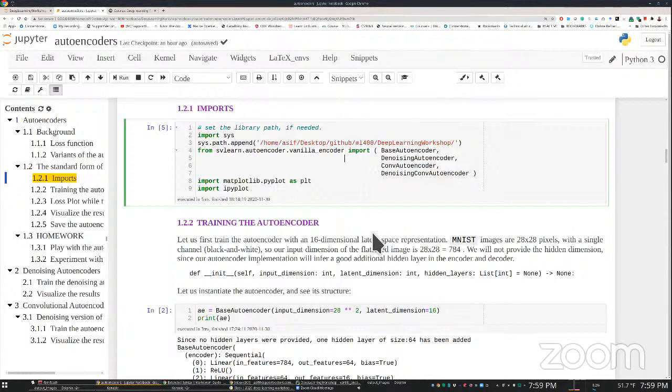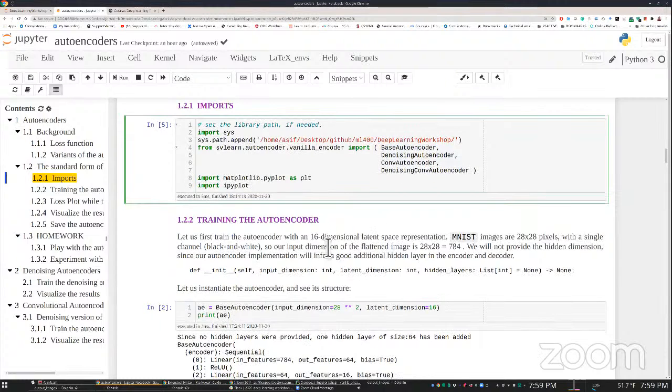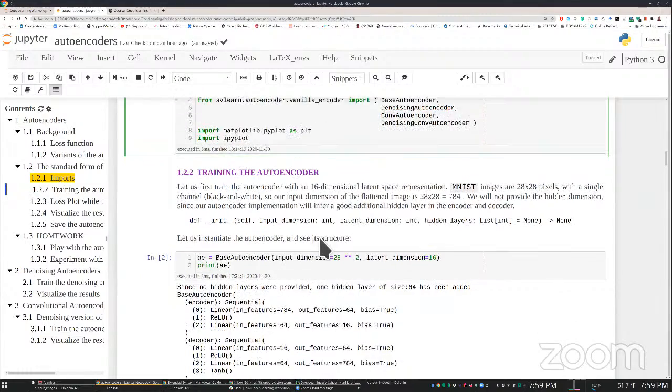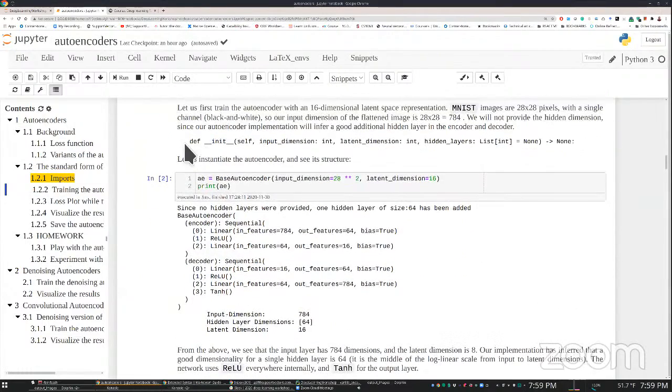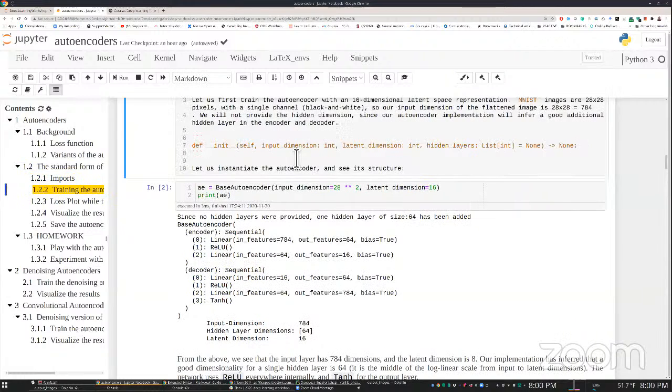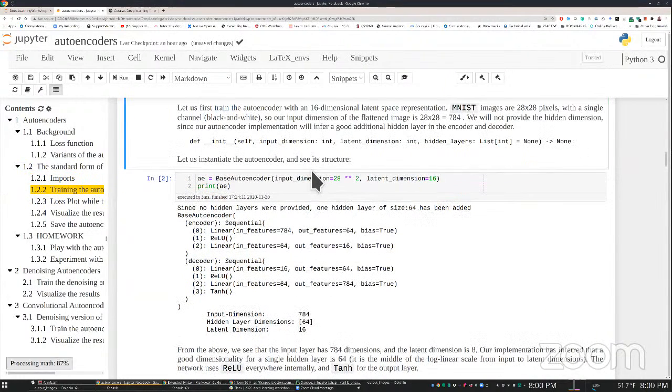Nice. So guys, there are four classes I wrote for you. The base class is the real one and we'll walk through the implementation. But imagine that it's an autoencoder. This is the signature of the autoencoder. We need to know the input dimension, the latent dimension of the data, and if you want to give a lot of hidden layers, how many hidden layers you want. So I have implemented the autoencoder in such a way that you can specify many hidden layers.